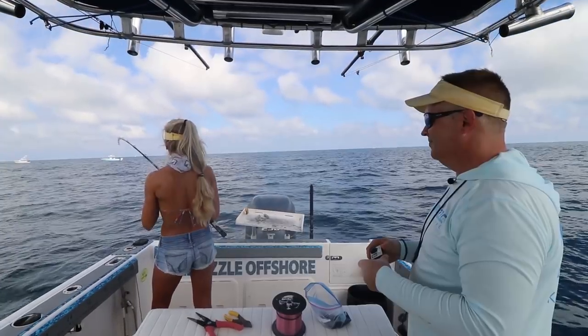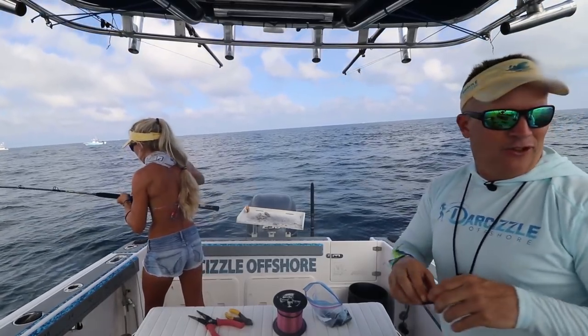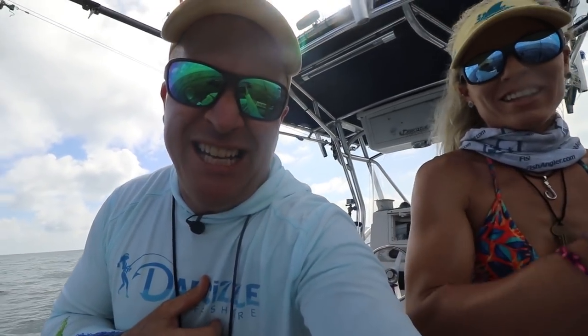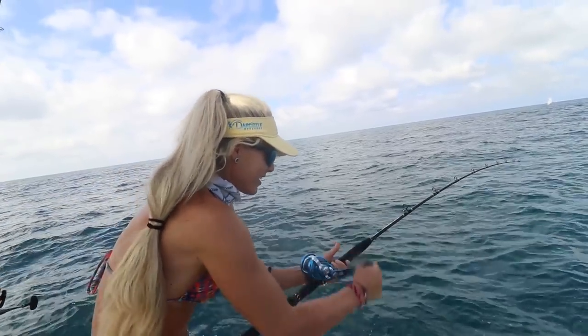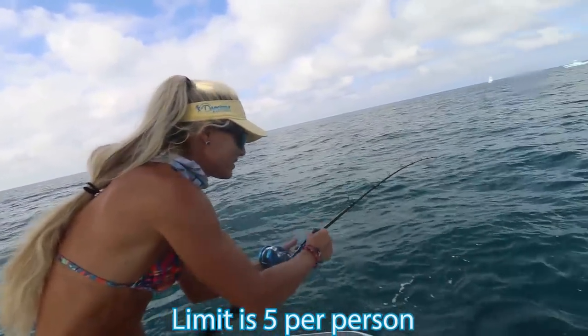All right, put it down. Real. I got him that time. You gotta set the hook better than that, girl. I got him that time. We're blocking our fishing from these guys behind us. They're getting closer and closer. Couldn't be any closer. They're just like doing my same drift. You're gonna get our limit. Limit it out, guys. So easy. Limits. Easy. Here we go.